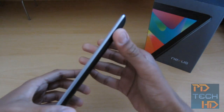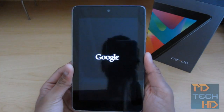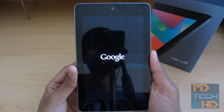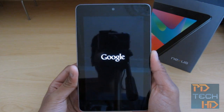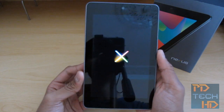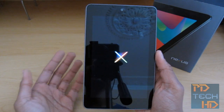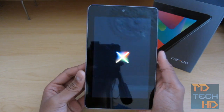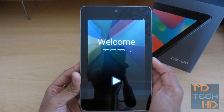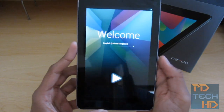Let's just hold down the power button to give it the initial boot. Now while this is booting up, I just want to tell you guys quickly — I haven't used this tablet since filming that video, so it's been a week. I checked the battery level earlier by just plugging the charger in, and the icon was basically steady, which means it was fully charged — so there's been no battery leakage at all, which is very impressive for the Nexus 7.